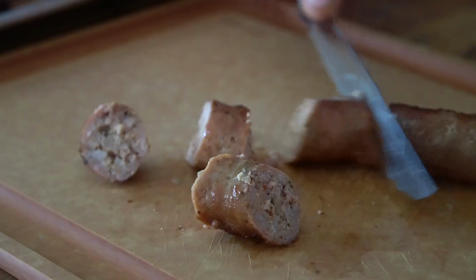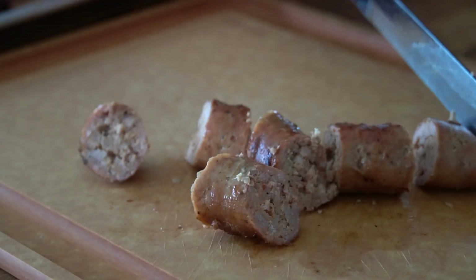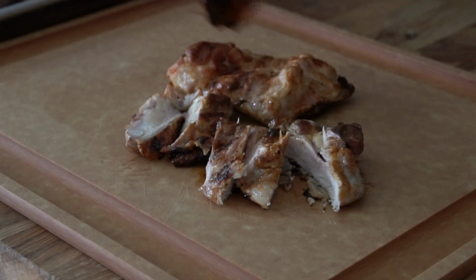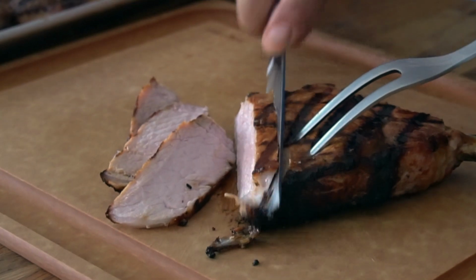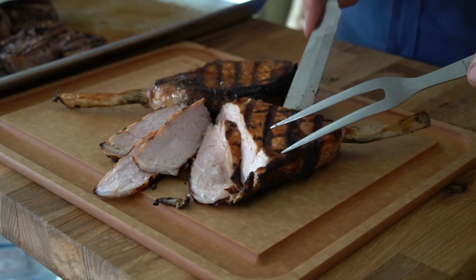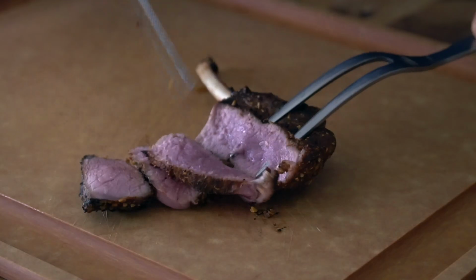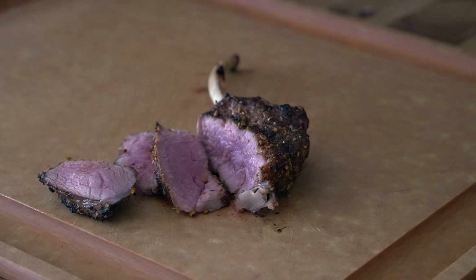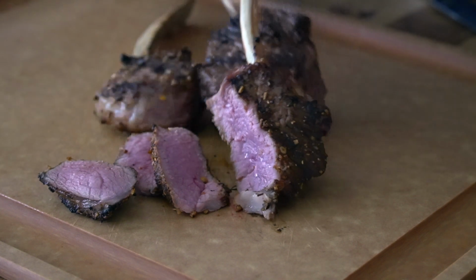Once all the meats and veggies are done, you can bring everything back into your kitchen, and then I want to grab my carving set and just show you how we did. The sausages are tender and juicy. I'm cutting them into bite-sized chunks. Chicken thighs are so juicy, and with that barbecue sauce clinging to the morsels of meat. The pork chops, so divine. They are soft, and the seasoning is adding tons of great flavor. The lamb lollipops, yes, they can be held by hand, but I want to cut into one so you can see the doneness. Perfect, medium rare.